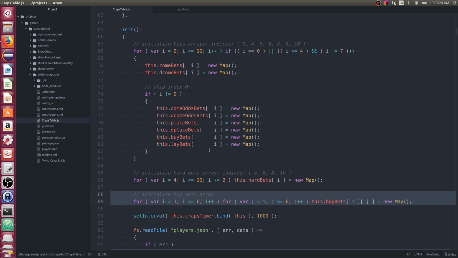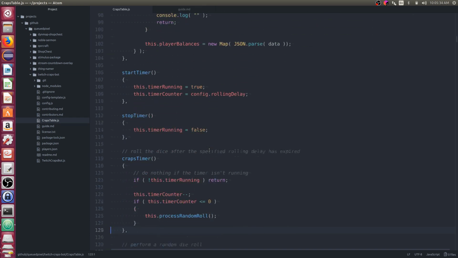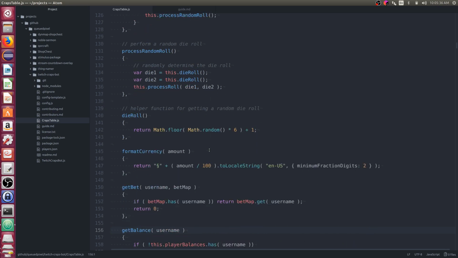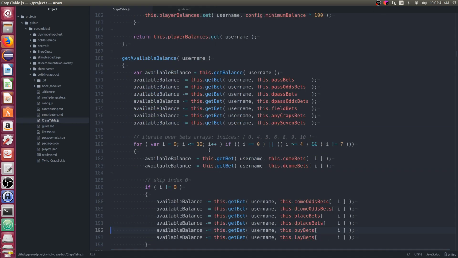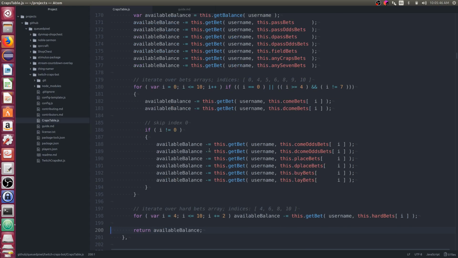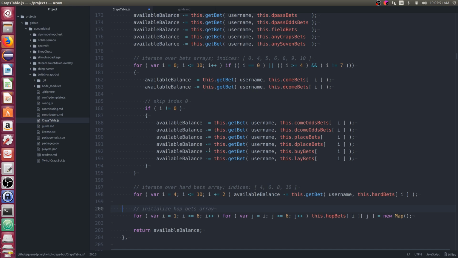We're probably going to need this a couple of times here, so we've got to copy paste that, and we'll have that available for when we need it. Alright, so I think the next place we're going to need this is in the get available balance. So let's take a look here. We iterate over bets arrays, iterate over hard bets array, and then we're going to say iterate over hops bet array.